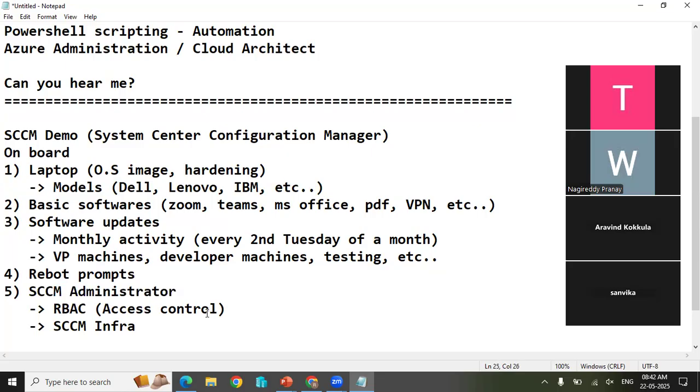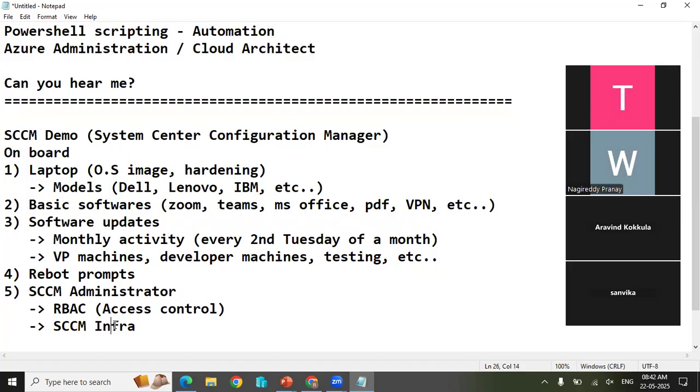Simple. So now just think about it: four different teams working on one single tool. You have a huge demand, right? If you learn this SCCM tool, it's not that you are focusing on one area. You have opportunities to look into four different areas. Learning one single tool gives you opportunities for four different roles. You might see a role for imaging, a role for deployment of packages, another role for patch rollouts, another role as SCCM admin. So you have multiple opportunities. You can get into any of these areas.